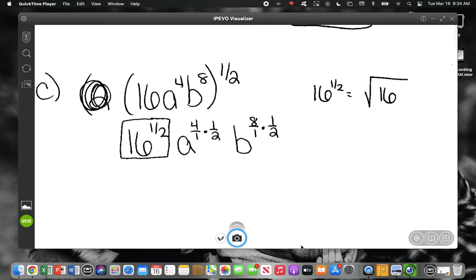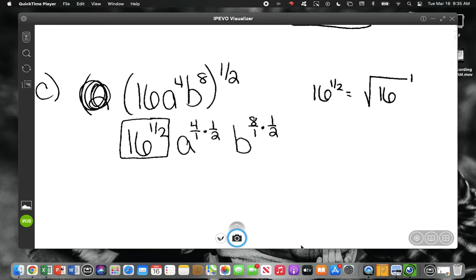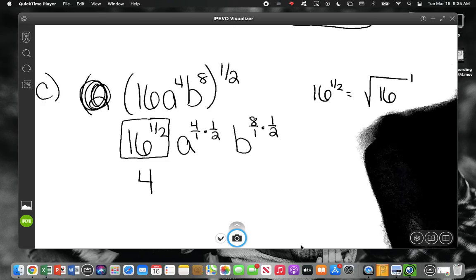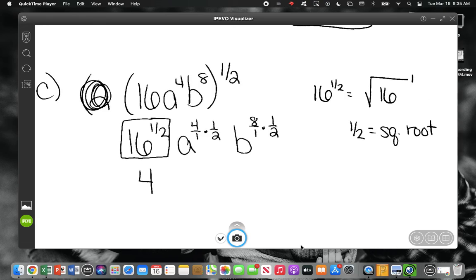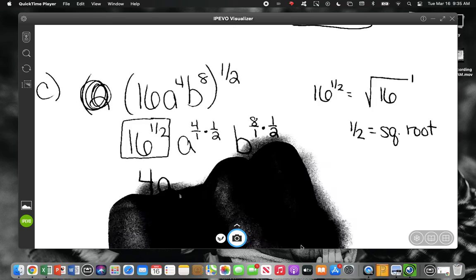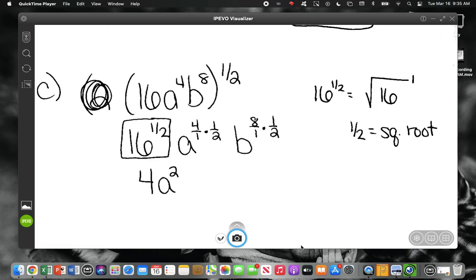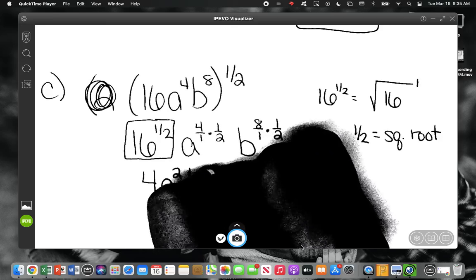what's the power, 1 or 2? The 1 is the power and the root is 2, which means square root, right? Yep, it's just the same. 1/2 means square root, so what's the square root of 16? 4. All right, so 1/2 means square root. So then for your A's, we just multiply. What is 1/2 of 4? 2, because that would be 4/2, which becomes 2. Now what's 8/2? 4.